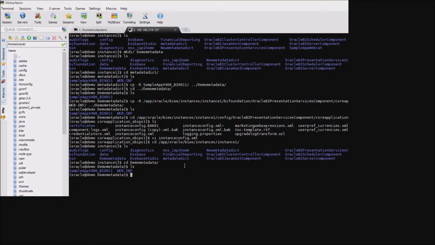So I'm just going to go ahead and change the name on this file to match the repository reference that is created in Enterprise Manager when we re-upload the file. So I know it changed from 11 to 12, so I'm just going to go ahead and rename this. Now if we do a list, you can see that that's renamed.